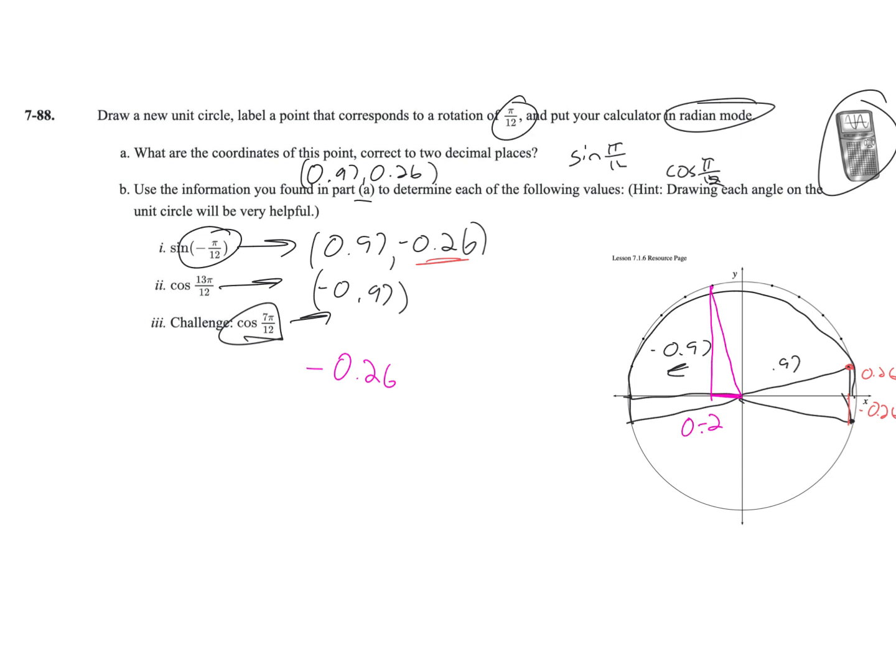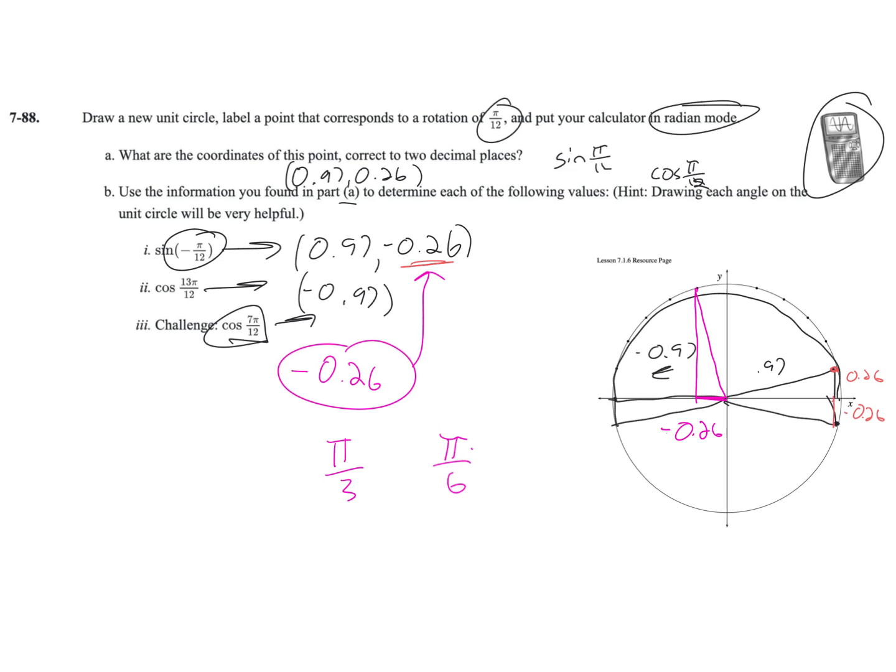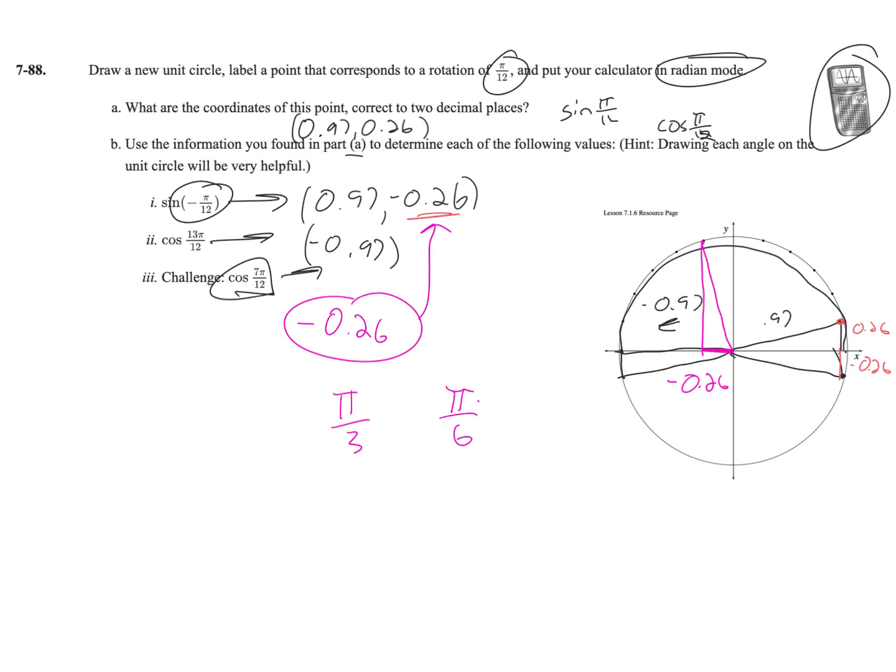Let's see. Let's take this negative out. Need to change this. Let's try this again. Too small, but this will work. 0.26, but it's negative. I'm going backwards in the x direction that way. And notice how that number relates to this, just like we found when we were doing that pi over 3 versus that pi over 6. We found that the cosine and sine things kind of flip-flopped. We'll see that same pattern happen with other side lengths as well, or with other sizes as well.